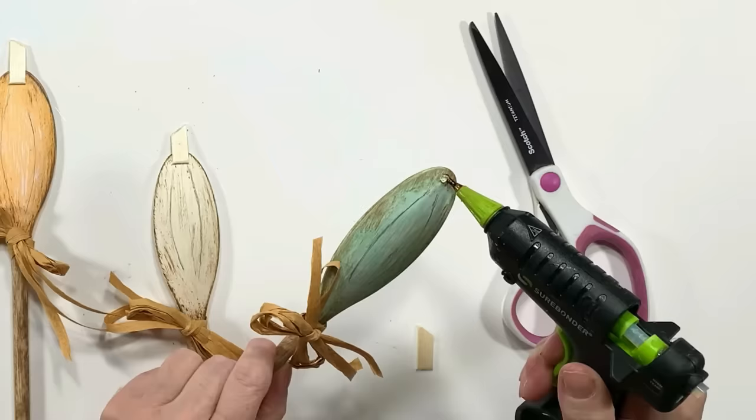So I used some water to tear the edges there. I just painted it on and tore it so that it would be nice and shredded. So hopefully it will blend into my little canvas there a bit more. And I like to put my image down and hold it in place where I want it, and then glue it down with a glue stick from the Dollar Tree, first on one half, and then I lift the other side up and do the other half.